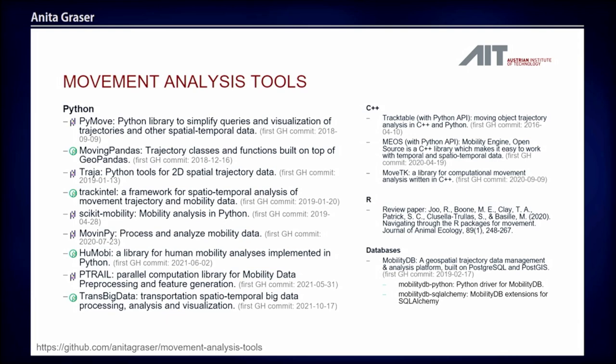What I find super surprising is that everyone uses Pandas — I'm not aware of a Python library for movement data analysis that doesn't. There are also developments in the database space and C++ space. We have an extension for PostGIS called MobilityDB, currently in incubation with OSGEO — very much like MovingPandas is the extension to GeoPandas for movement data. They are also working on an equivalent to GEOS called MIOS, for Mobility Engine Open Source, trying to pull out analysis functions and make them accessible as a backend solution.